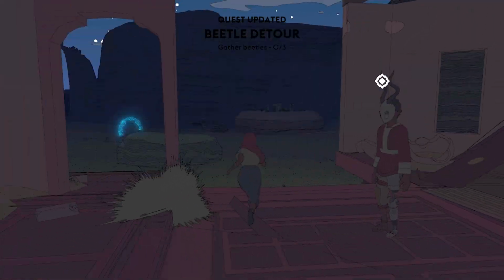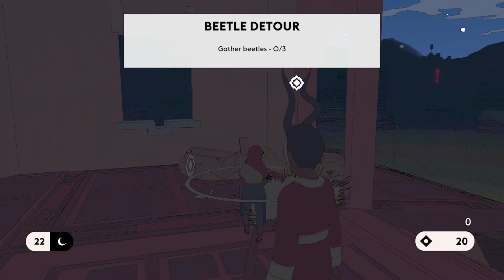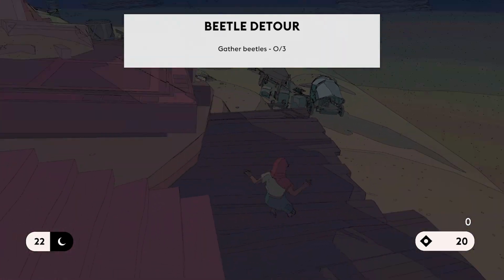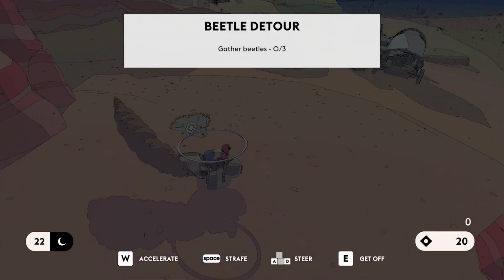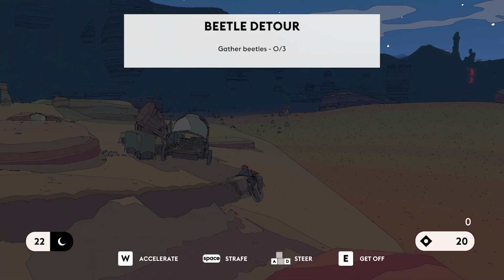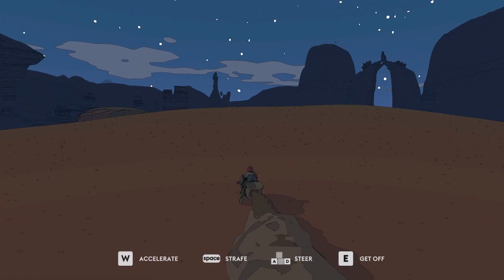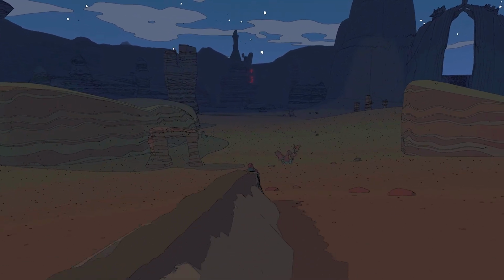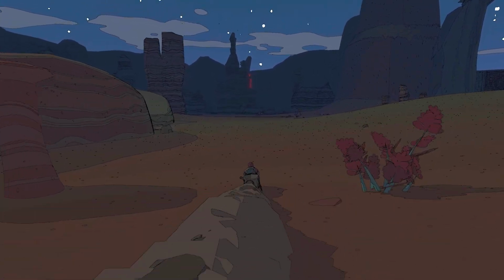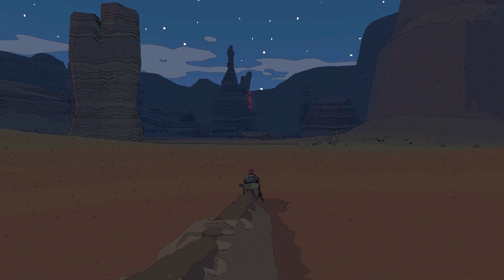All right, so the temple. Where's the temple? Is that the temple that way? Maybe? I don't have a marker on my map anymore. Is that the temple? That must be the temple over there. That red glowing thing in the distance. Let's take a look. There's quite a lot to explore in the demo. And it doesn't seem to be time limited or anything like that. So that's kind of cool.